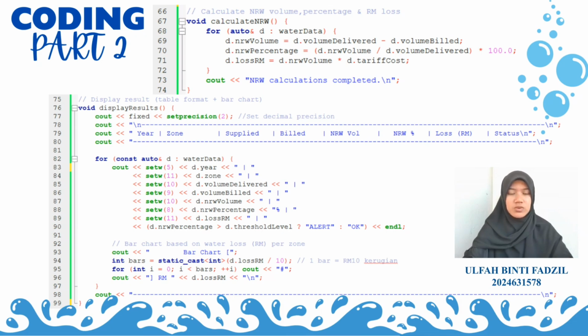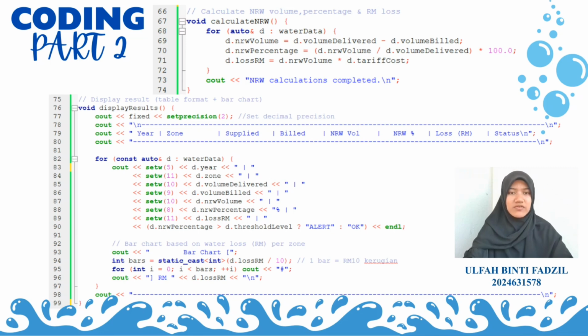The result will be displayed here: zone, volume of water supply, volume of water billed, NRW water and its percentage, and the cost. The zone with an NRW percentage greater than the 20% threshold will display an alert status. Otherwise, an OK status will be displayed.